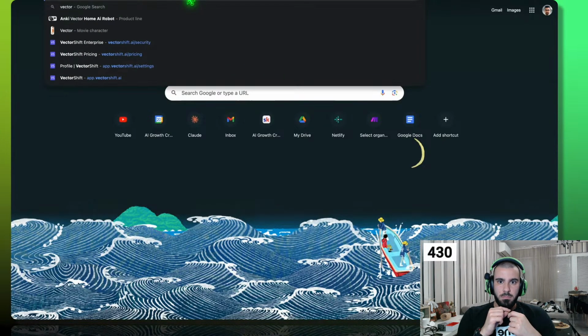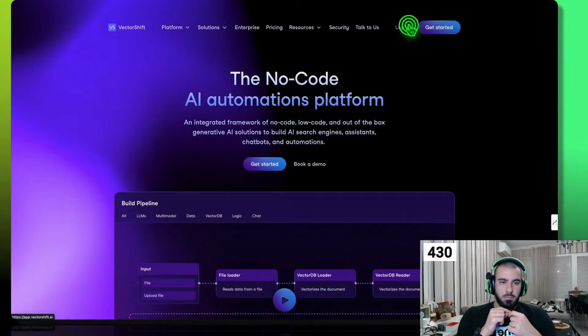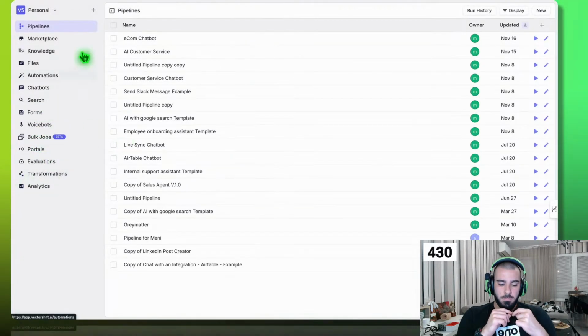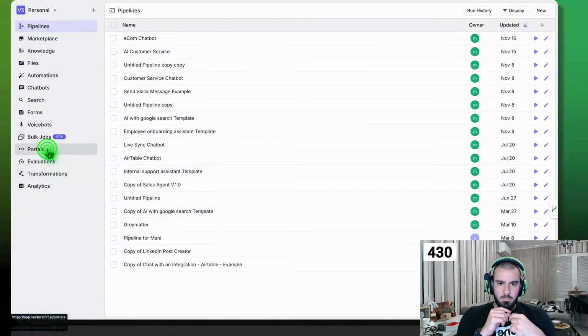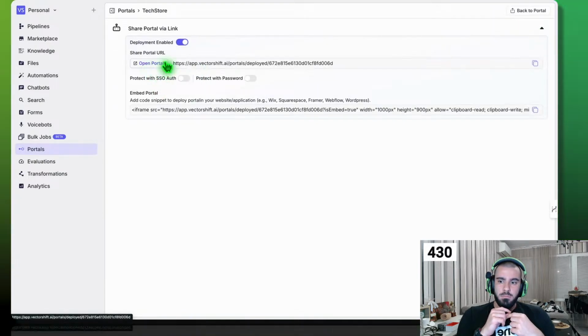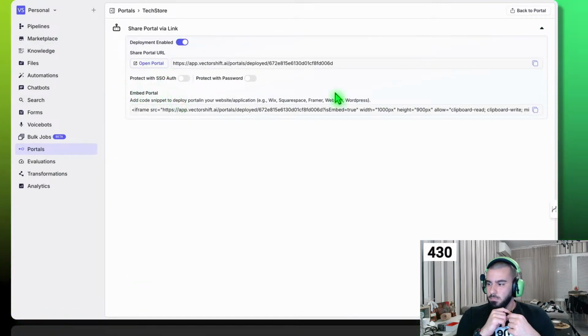In my previous video, I built a portal which looks really nice. If I log in and go to my existing portals, you can embed any of these chatbots or voice bots or any search functions and all of that. To share this portal, you can copy this portal link and embed the lazy way that we did, or we can embed the portal itself. We will copy that. Let me show you how a portal would look.